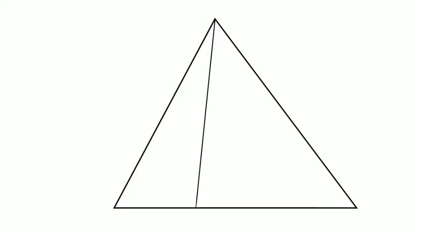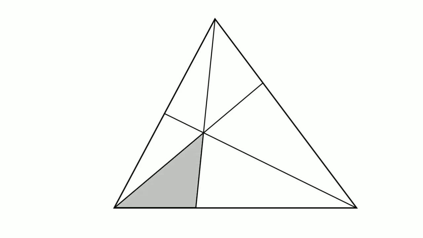Hi everybody, if we have a triangle here and we draw three lines from three different vertices of this triangle on its base such that they all meet at a particular point, such that the area of this triangle is 40 and area of this triangle is 72 and area of this triangle is 84, then we need to find all the remaining areas like this and this.